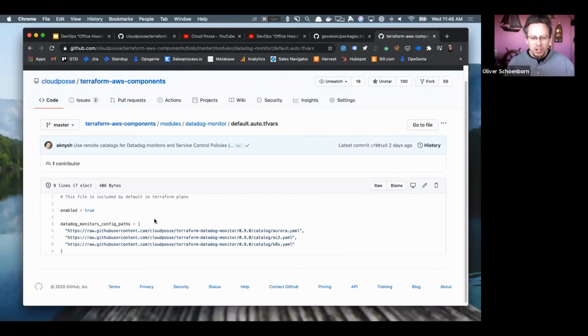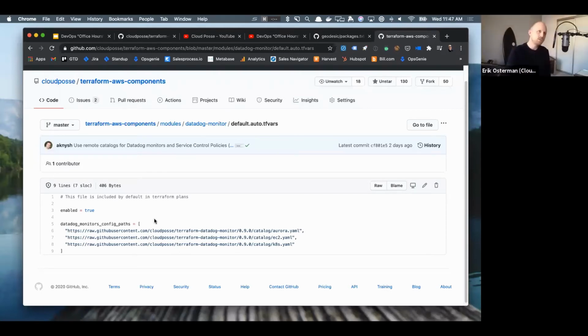It seems like you guys are actually supporting the merging of multiple YAML files, is that what I'm seeing? Yeah, so we support the merging of multiple YAML files, and we are also adding a feature flag. This YAML module is foundational to us now. We have a lot of foundational modules. Another foundational module is our null label. Another foundational module is our AWS utils. And this is a foundational module for passing configuration.